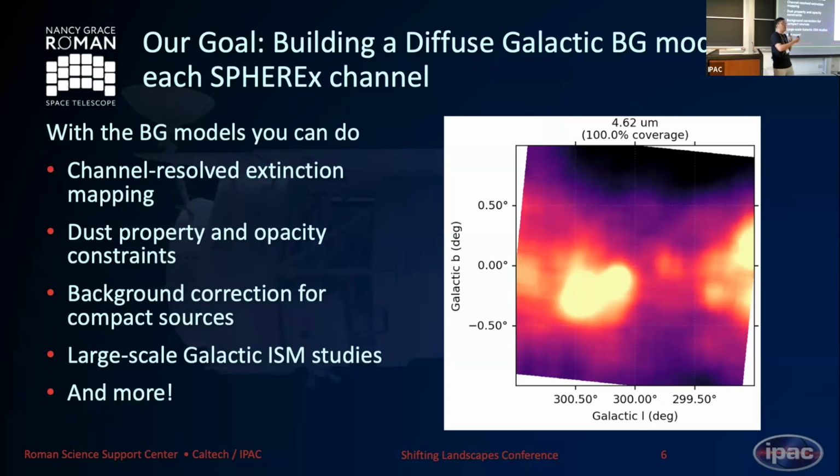But with the galactic background, you can go further to longer wavelengths, because with the stellar models the flux density drops after about 2 or 3 micron. So you have a really difficult time calculating the extinction at longer wavelengths. But with diffuse ISM and dust emission, you can do it. So that's one benefit. There are pros and cons. And obviously you can check other large-scale Galactic ISM studies with those, so you can apply that.